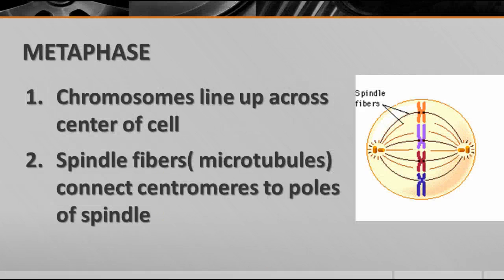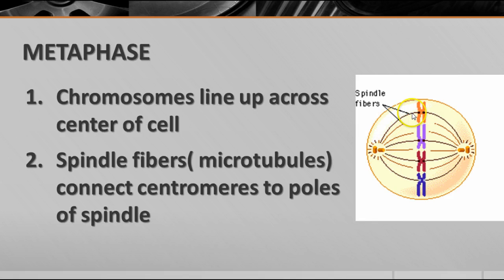In metaphase, the chromosomes have now migrated to the center of the cell. There are stages kind of in between prophase and metaphase called prometaphase, where the chromosomes are migrating to the center. But in metaphase, they're all lined up in the middle. Meta means middle, okay? And they're all lined up in the middle of the cell. Spindle fibers, now that the spindle has fully formed, are going to attach to the centromeres. And there's going to be one from each pole attached to each centromere.